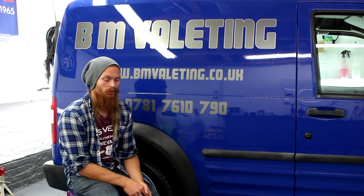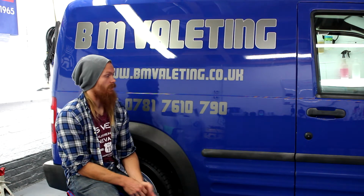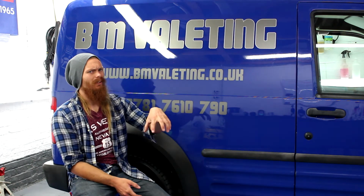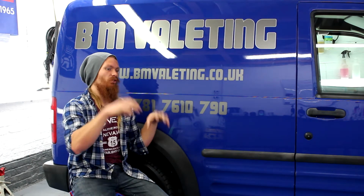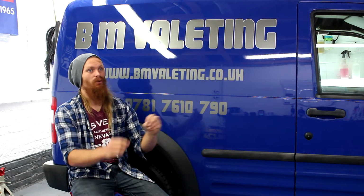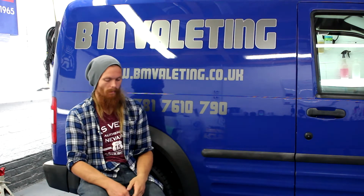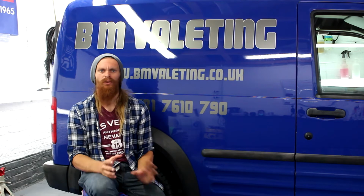One of the other services that we offer that we don't offer as a mobile service is the fabric roof clean and treatment. Now, we get asked a lot for just the roof to be cleaned, which to us doesn't make sense, because for the amount of dirt that is actually in a roof, it then gets washed all over the car, it goes into the door shuts, it goes into all the little nooks and crannies, so then that has to be washed out before we're happy to hand the car back. But before the car's handed back, the roof has to be sealed, otherwise the greenery just comes back really quickly.